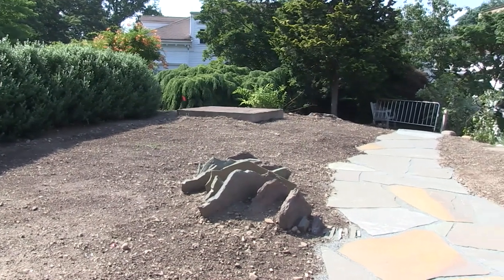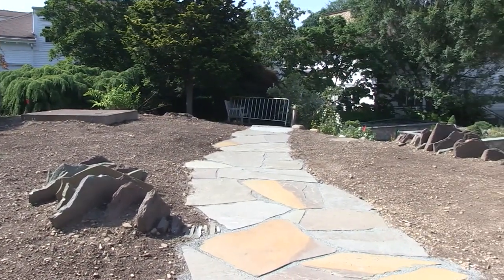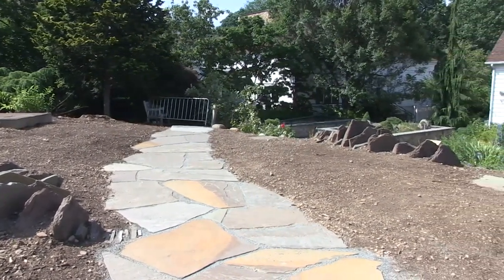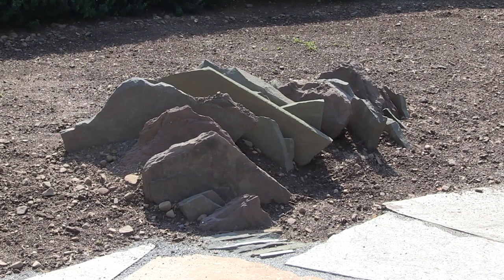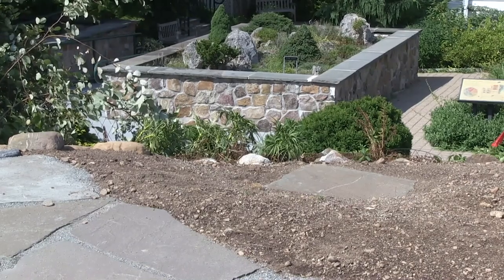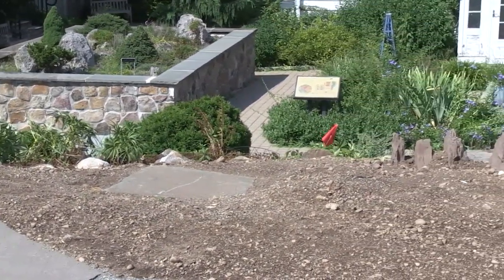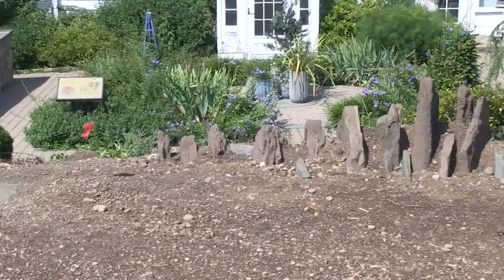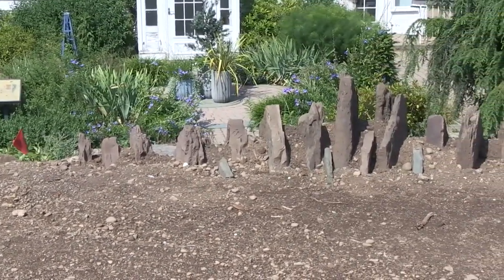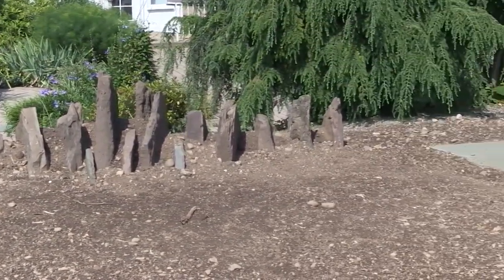Before I redid this, this was a shade garden. Roughly a foot in front of us was a very, very large Norway maple. I was wondering what cast the shade. It declined and was removed probably a couple of years before I started here in 2019. All of the plants that had been in this area were shade plants, lots of hellebores, things like that. After this was removed, this garden sat empty for a long time while we figured out what we were going to do in here.